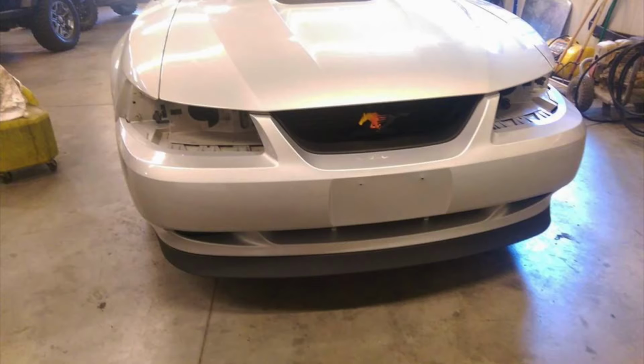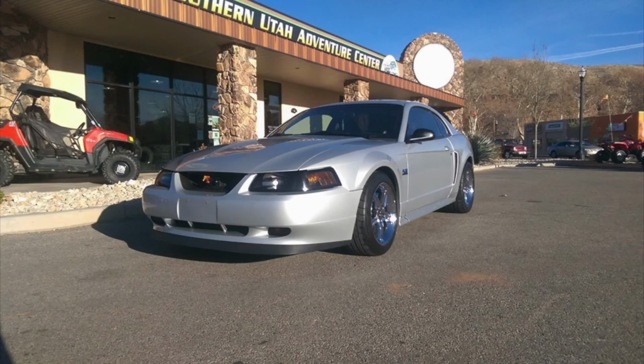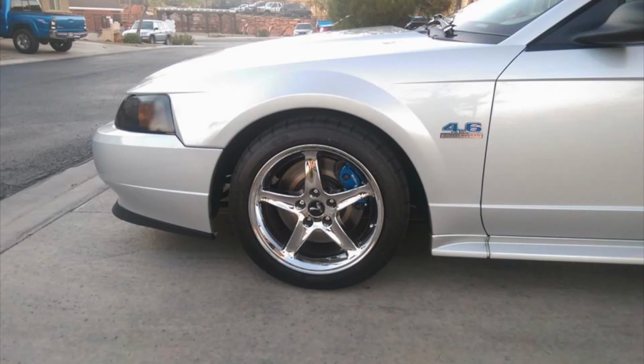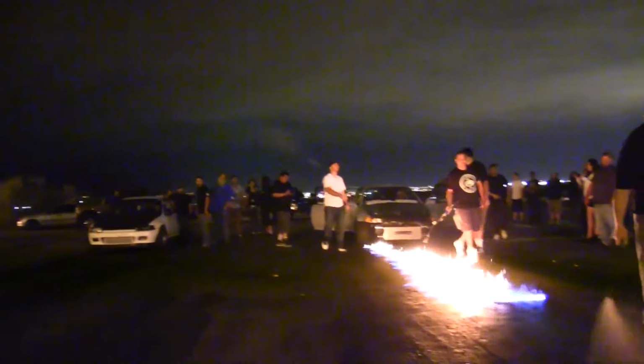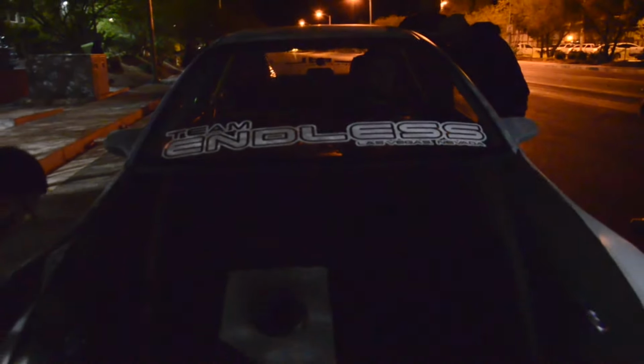Looks pretty good too. And the next thing he did that was really interesting was he went down to Las Vegas for a street race. And if you've seen my other videos, you know I talk about these street racing spots in Vegas. Iconic Terminator Cobras that have raced there and everything. Well, this GT went down there and it battled with the big boys.